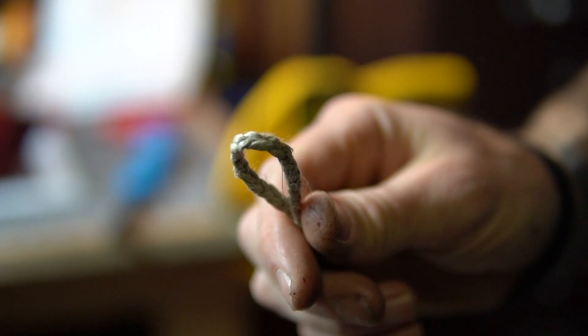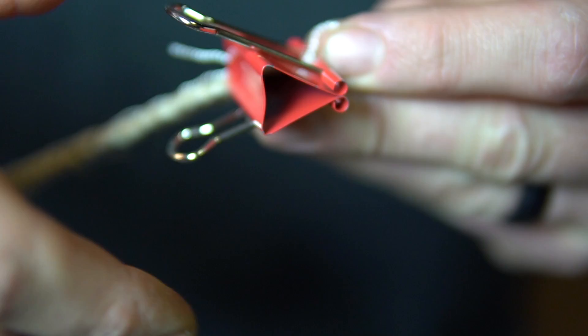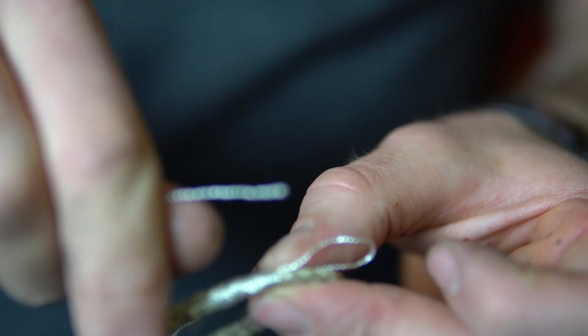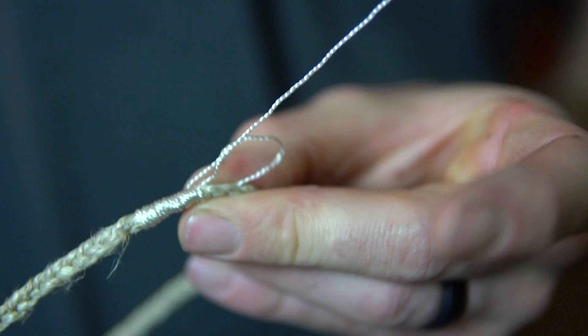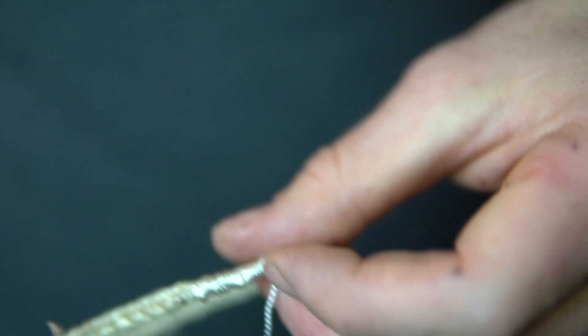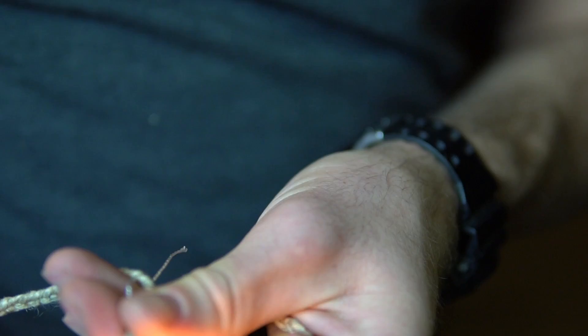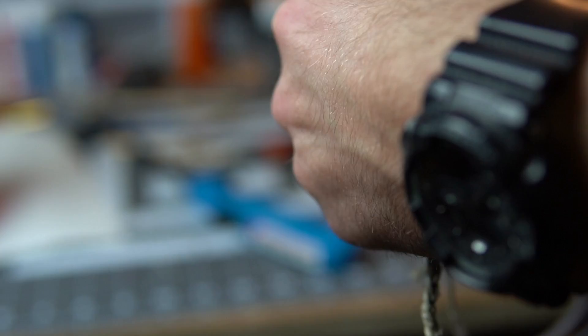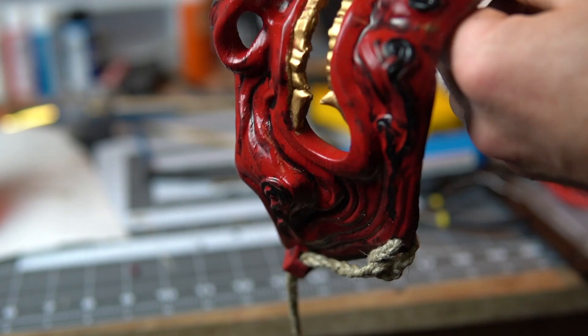I'm taking the 550 inner cord and doing what's called a whipping — basically I'm securing the two ends of the natural line. I make a bight, lay it on top, wrap it around quite a few times, then go through the hole. Pull the tail of the line through the working end, then grab that part of the line and pull the slip loop through, securing it to itself, then snip it. Put some heat to it — that almost shrink-wraps the nylon 550 material. Do the other side, then trim the edges as close to the whipping as possible. I also put a little black paint on the whipping so it doesn't stand out as much — the white didn't look as good, so just a little bit of weathering there too.